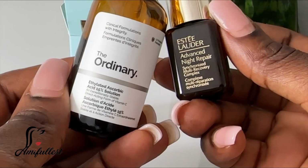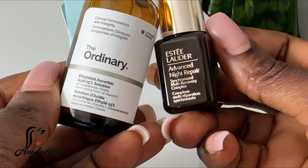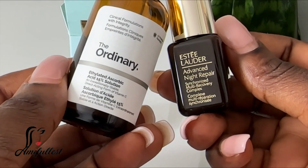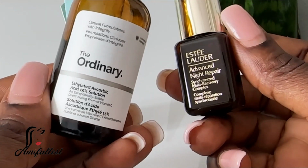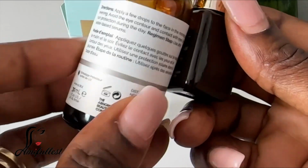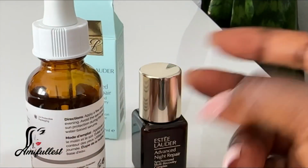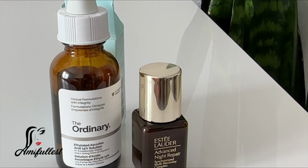What do you think? Because I have very sensitive skin, and combining different products on my skin cannot always be the best idea. Sometimes it can work out good, sometimes it can work out really bad. That's the reason why I don't really buy a lot of skincare products, because I don't really have time to go through all this ingredient list and see exactly what is in there. Sometimes they put a name that looks really nice, but if I go to my medical file and look up ingredients that I'm allergic to, I'll see something in there, so I really don't like to use different products.